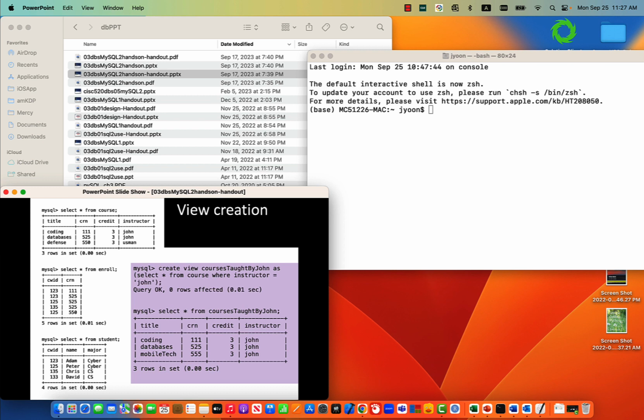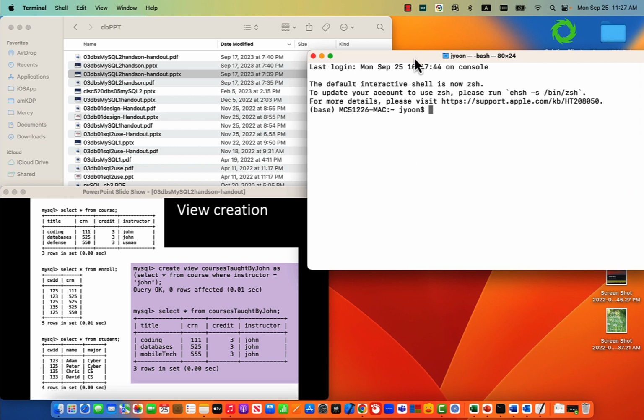So there may be various different user models available. In this particular example, based upon those 3 base tables, we want to create the courses taught by John. Okay, so anyway, in order to do that, we have to get into this terminal.